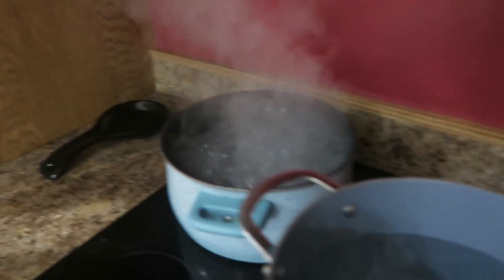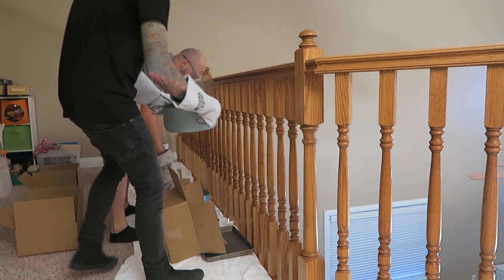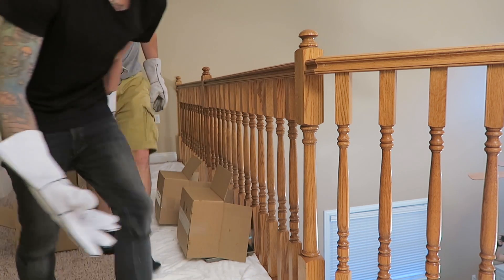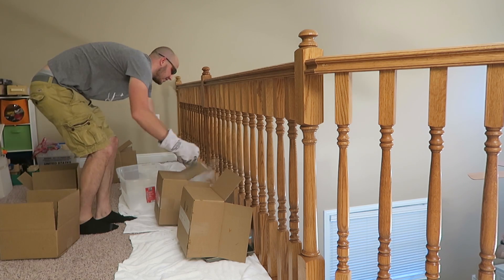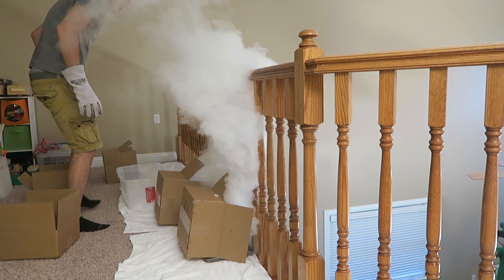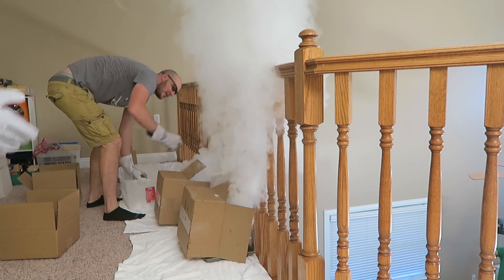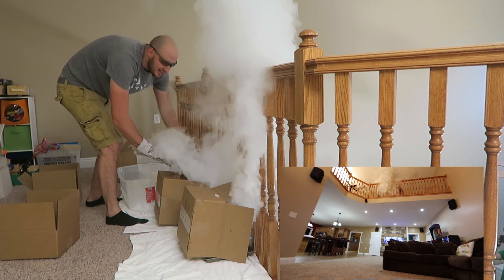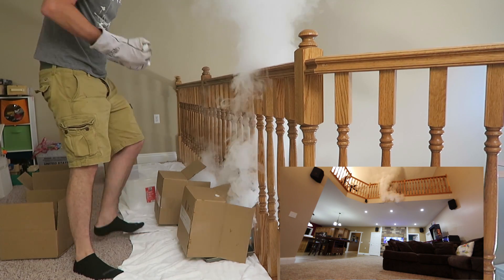It's boiling, I think it should be ready. I want to warn you: do not try this at home, anyone. Where are my glasses? Here we go! Whoa — look, it's going up! Why is it going up? Because it's boiling water. Go downstairs, check out the upward fall! It already looks more impressive.